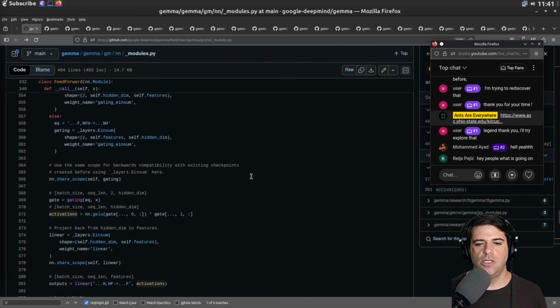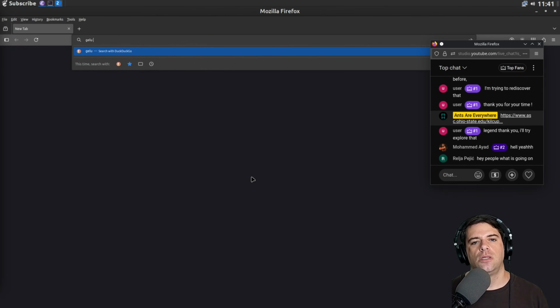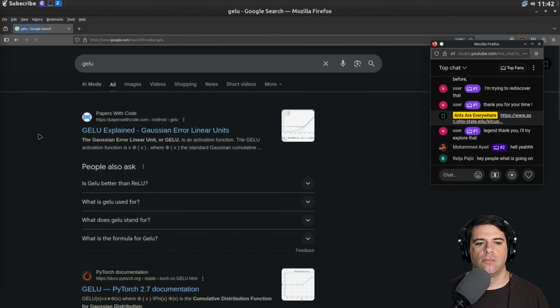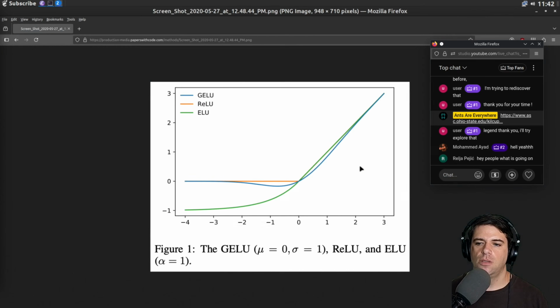And then GLU is Gaussian error linear unit, an activation function that looks like this, on Papers with Code. So ReLU is orange. Are these the same line after here? And then ELU is green.